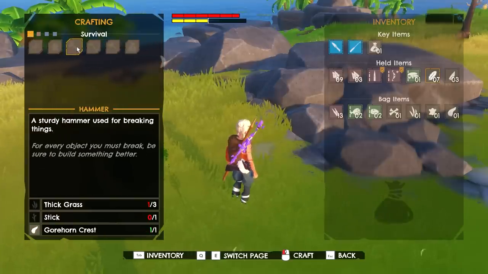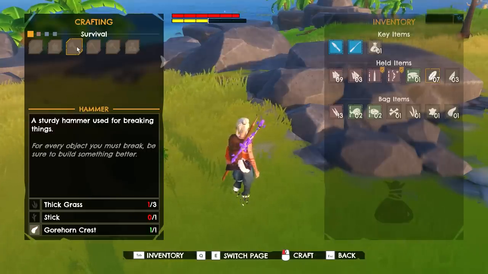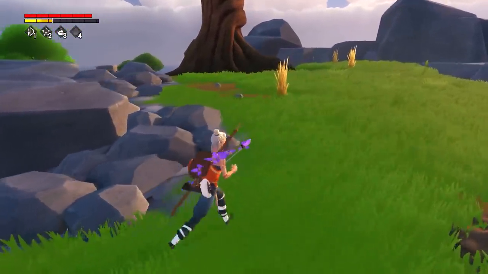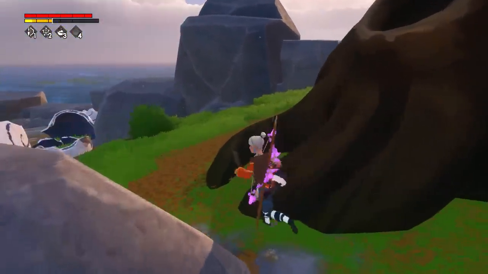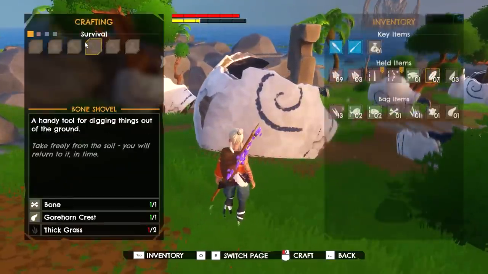All right, so tools over here. The Gorehorn Crest, a stick, and thick grass is going to allow us to make the hammer. Dude, we need food so bad. Maybe we should focus on the fire first. I'm wondering also, there might be another mushroom over here. There's sometimes more than one on these trees. Nope, doesn't look like it. All right, so I feel like fire is the thing we need to work on.